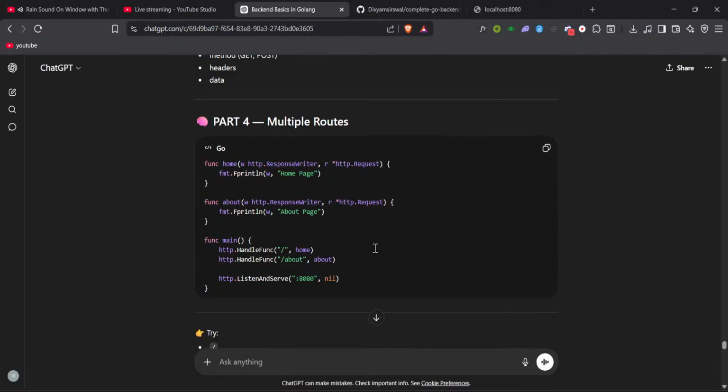I still have to see why there is a pointer in the request part.